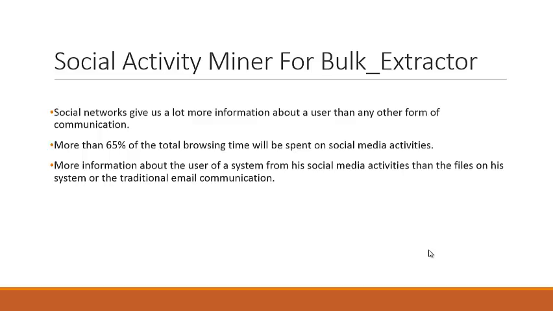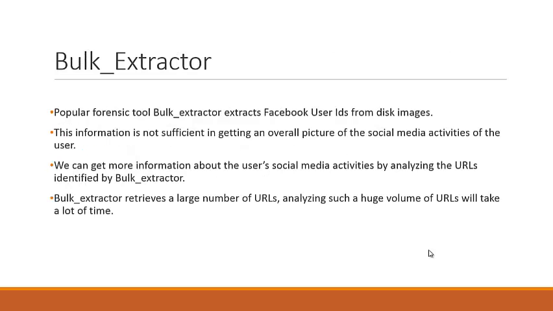In a recent study, it was found that over 65% of total browsing time is spent on social media activities. So it is evident that we will get more information about the user of a system from their social activities than from any other form of communication, including traditional email as well as the files on a system.